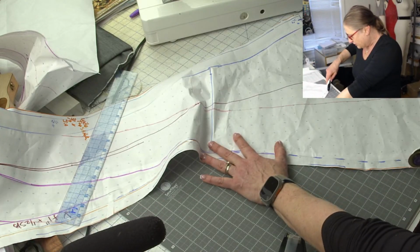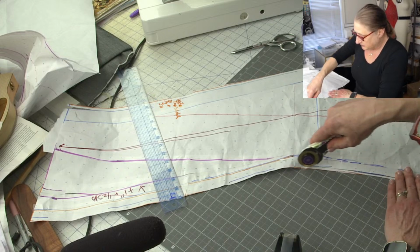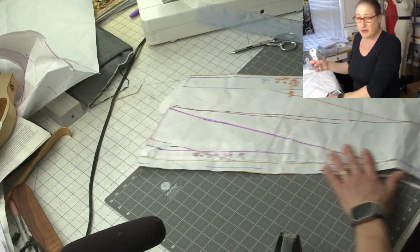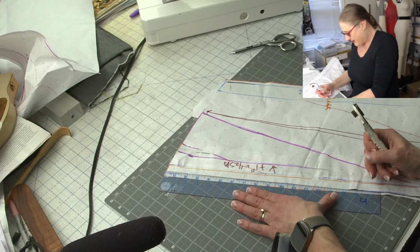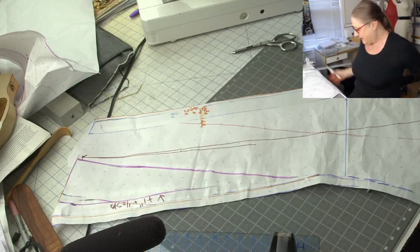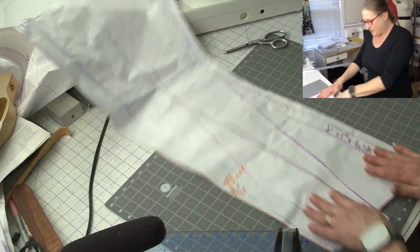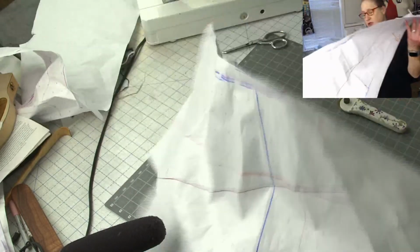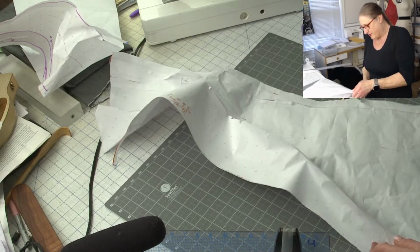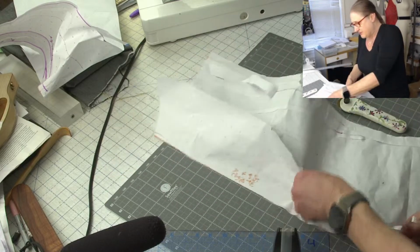All right, so I completely finished this back leg. I don't have to guess, I did it. Now, this is probably a boring FabFit Friday for you guys. I'm sorry. I don't have more exciting things to do today. But basically, this is like a real day in the life of a pattern when you're trying to get it to do something different. All right, so now you can see here, actually what I'm going to do, I'm going to cut off all this extra paper so I can use it on my other leg. I don't need this big honking piece.